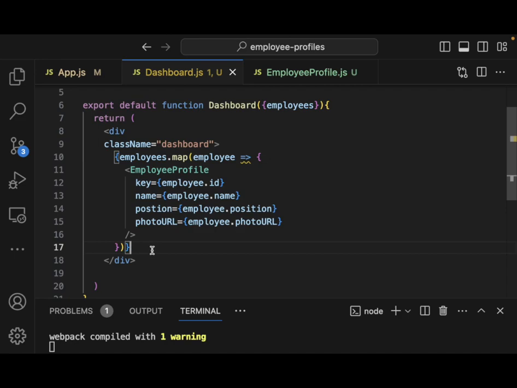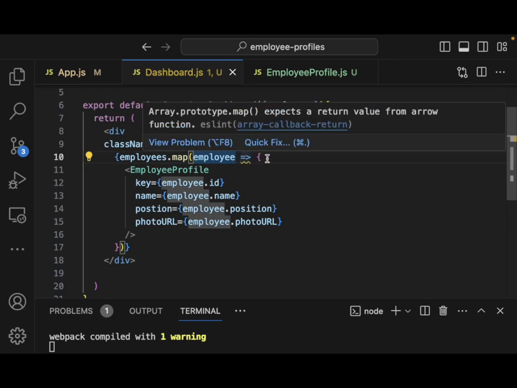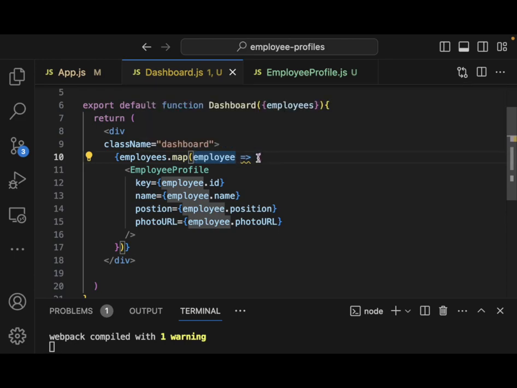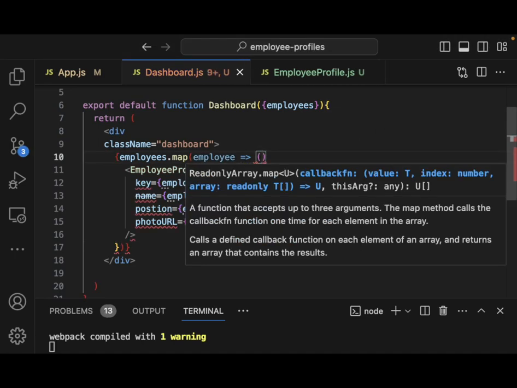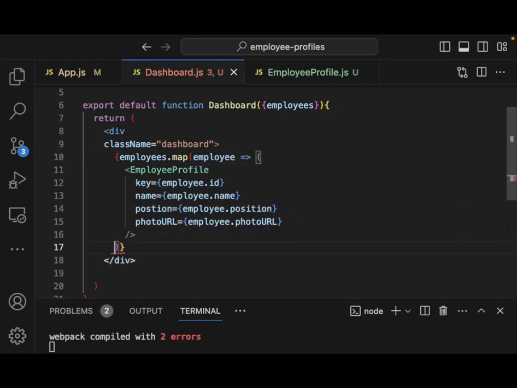We have our map, we have our arrow function, and we can see that it's not really liking our curly braces. So let's change that so that it's returning it like this.